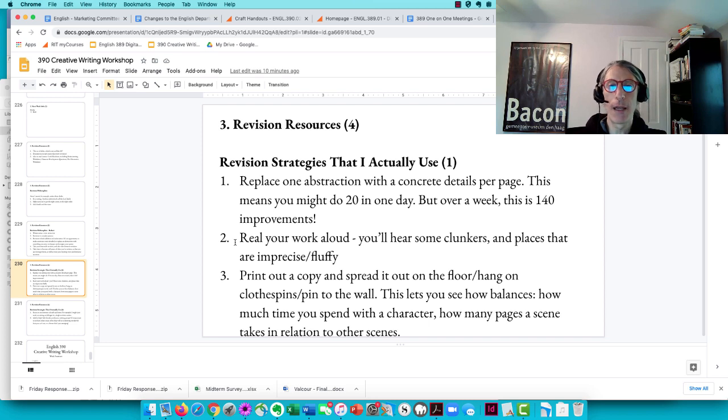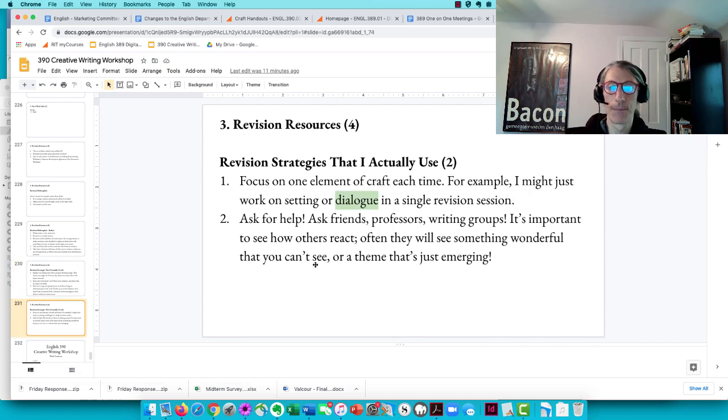So you may find that you've spent 10 pages with this minor character and you're like, that doesn't make any sense. They're a minor character. Or maybe you make them a major character. Or you see that you've spent half your story on a really unimportant scene that isn't doing a lot of work and that you maybe want to change that up. But by spatializing the paper, it can be much easier to see how these things work. So I do those things regularly.